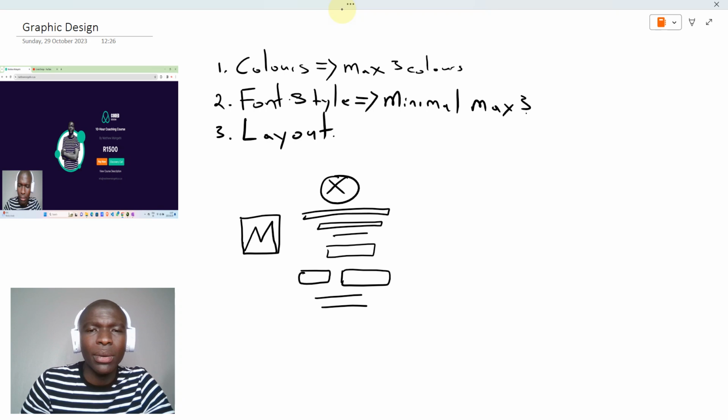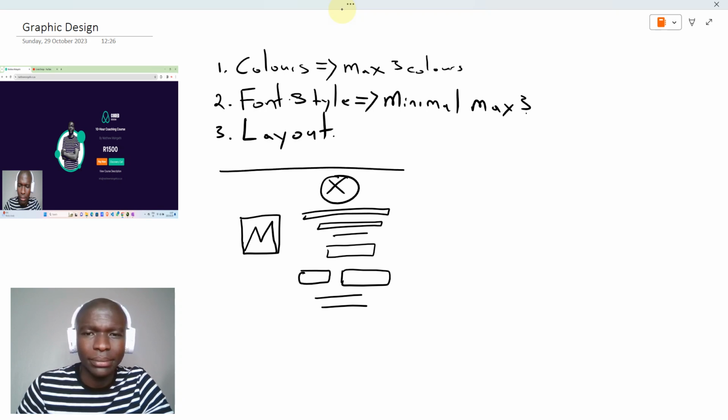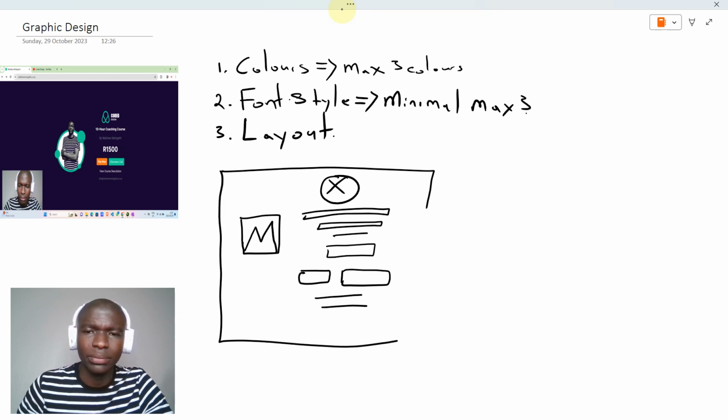What comes with a layout? If you are conscious of a layout, these are the benefits that come with it.